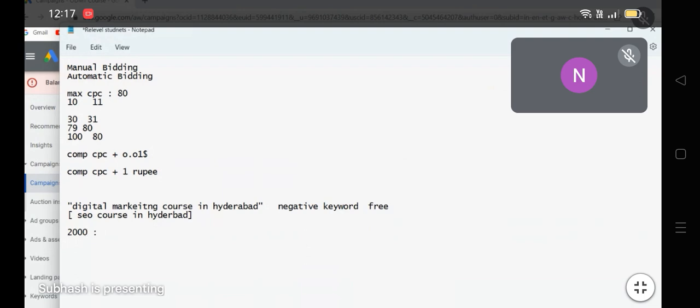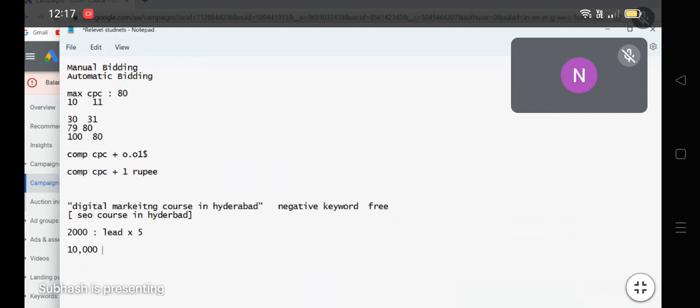Conversion here, on my website, is a lead only. They're not converted yet. I got a lead, and my customer support team is talking to them. 2,000 rupees, one lead. I don't know whether he converted or not. But according to our research, for every 5 people who fill the form, one person joins us. That means we are spending around 10,000 rupees on Google Ads to convert one person. 10,000 is a huge amount, but in digital marketing, we have very high competition. That's why this is the case.